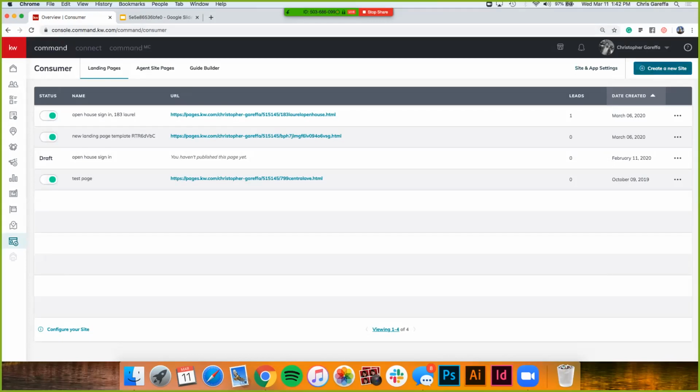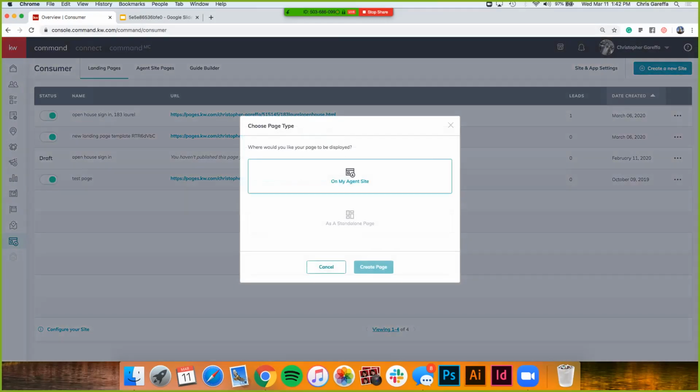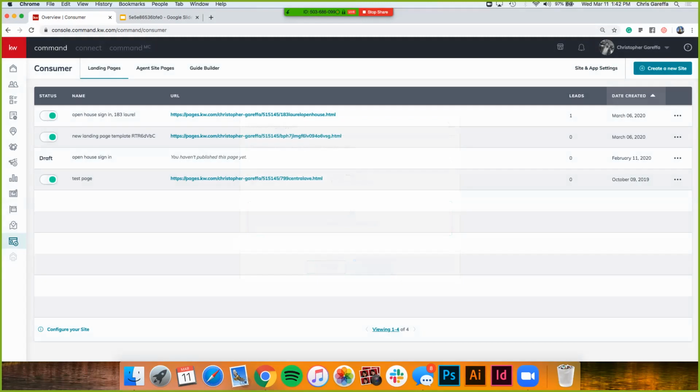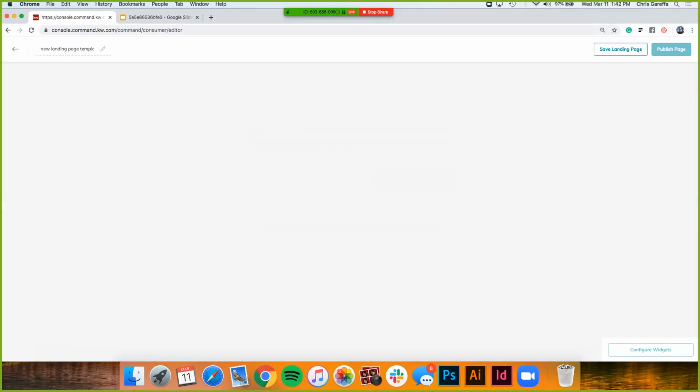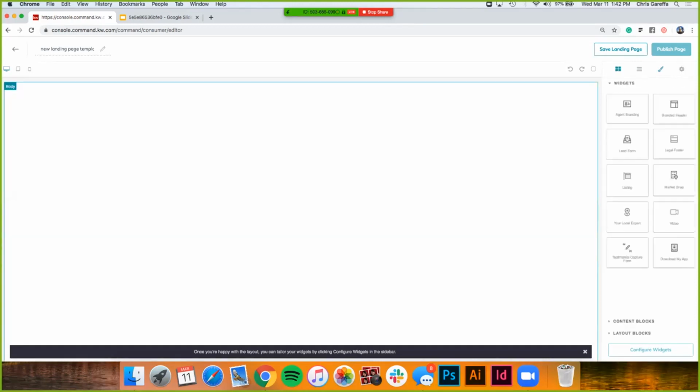Okay, if we go to create a new site, and if we go to here where it says on a standalone page, yeah, so we're going to go as a standalone page. It might not work that well on the phone, you probably want to do it on your computer. I can show you that afterwards, but if we go ahead and create a new page, once it loads up, it's going to bring you to this blank screen here. My computer's just really slow, so just give me a minute. So it's going to load into this screen here. It's like a blank canvas.